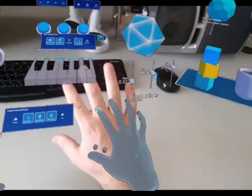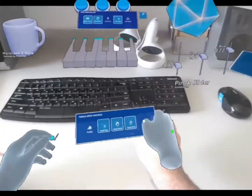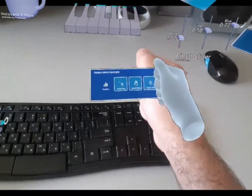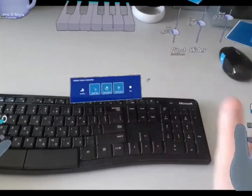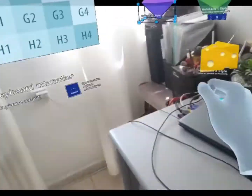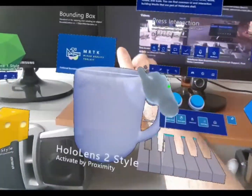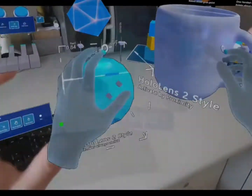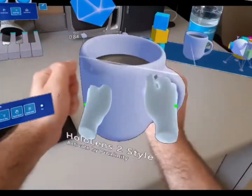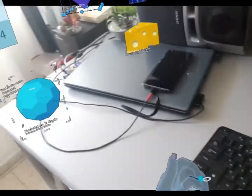So I'm just gonna launch it, and as you can see, I can grab these menus. I can even take my physical keyboard, as you can see here, and attach this thing to my physical keyboard. Let's try something else. Let's take this mug. I should be careful about the real objects in my office, because when I'm taking this mug, I actually need to be able to place it like this.